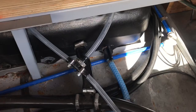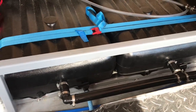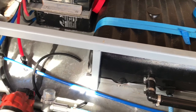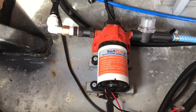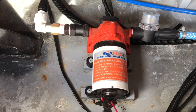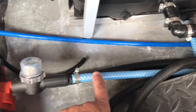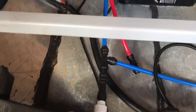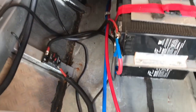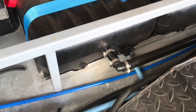All three tanks have that isolation feature, which is handy for knowing roughly how much water is left. I don't have a water gauge — when I run out of the first tank, the second and third give me a good guide. The water pump is a Sea Flow — been amazing, very quiet, marine grade, highly recommended. It's 11.6 litres per minute on 12 volts with a filter. From the suction side it draws from the water tanks, then the discharge heads off in two directions: one to the sink on the other side, and one to the portable shower on the outside.